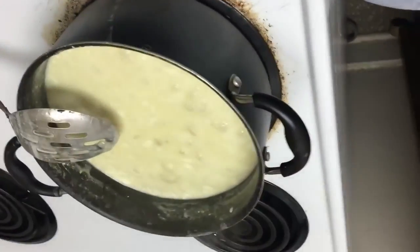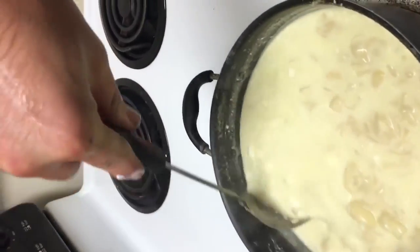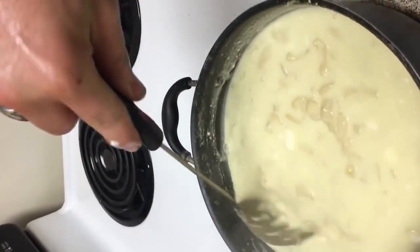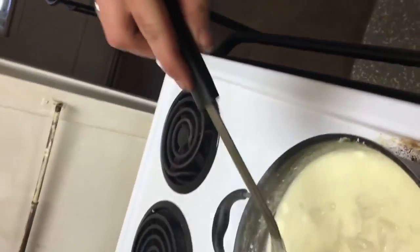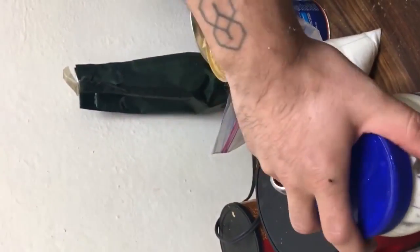We're gonna let that cook for a bit longer before we add the powder mixes to it. Look at that — you can see it starting to congeal. This smells really good, YouTube, I'm liking this. I need a little bit of seasoning — just a little bit of salt and sugar. I can't use a whole lot because we don't want to make our pasta too cholesterol-y, but a little bit of seasoning won't hurt.